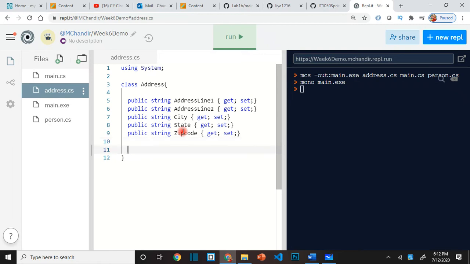You don't even have to have a constructor. If you don't care about it, you don't have to create one. This helps if you have a permanent address and a home address and a shipping address and a guardian address or whatever it is, you just don't want to keep writing this code again and again. So you create the object once and then you reuse the object. This is a really simple object. So let's go and test this out.